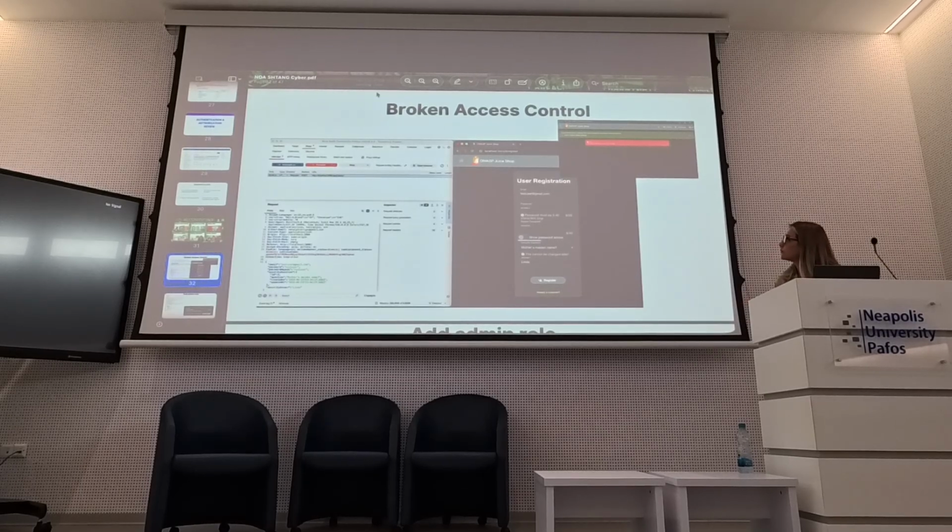We want to register and enter the admin panel. First we see we don't have access to the admin panel, but we want to register a user who has access. Here I also show you how Burp Suite works.